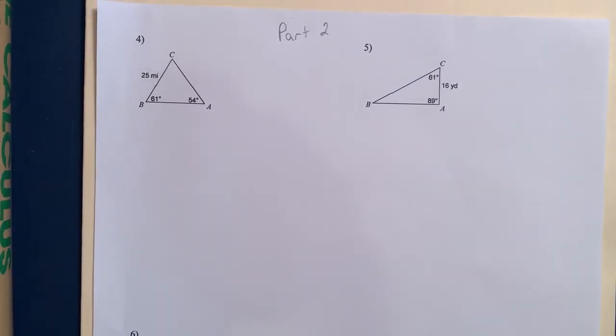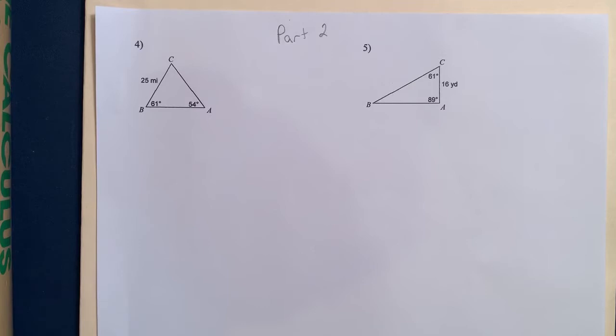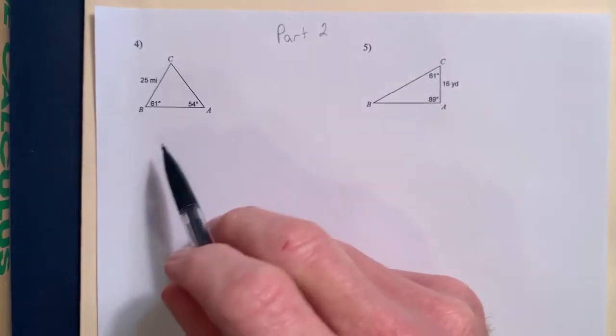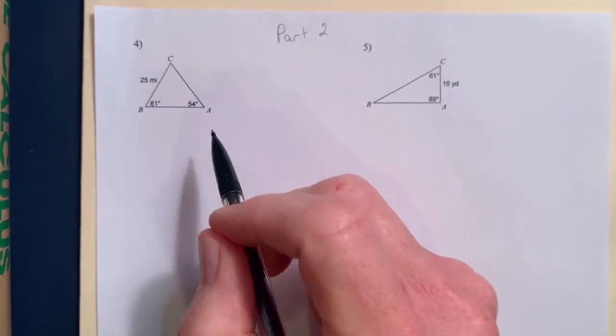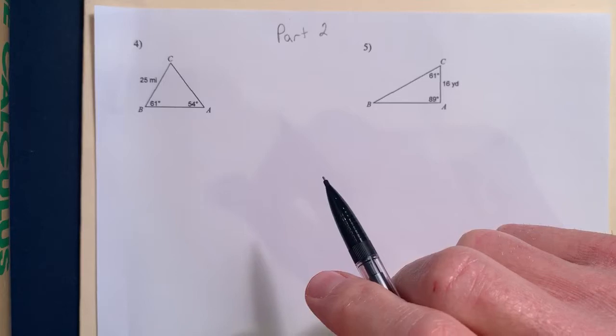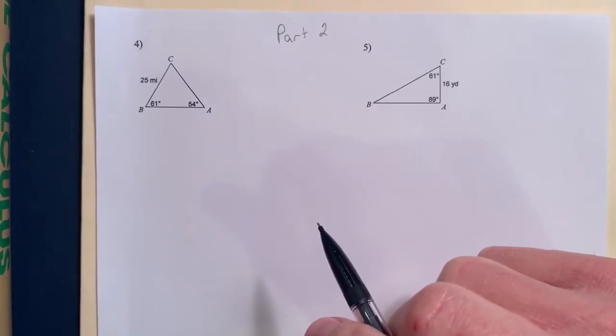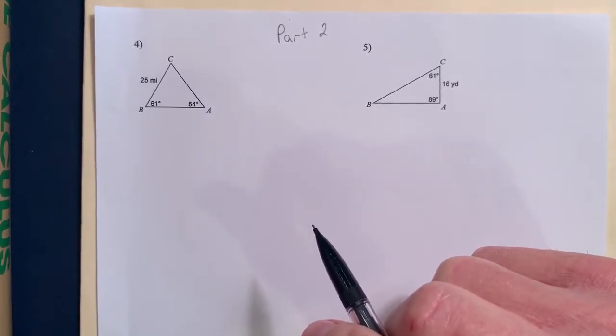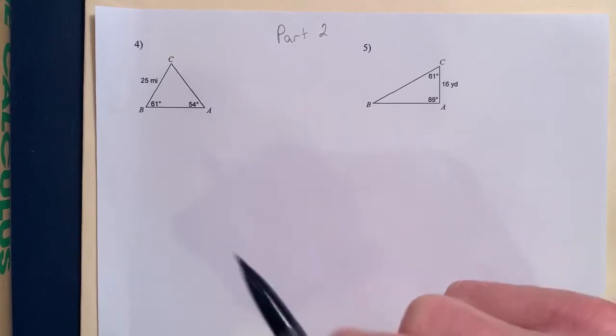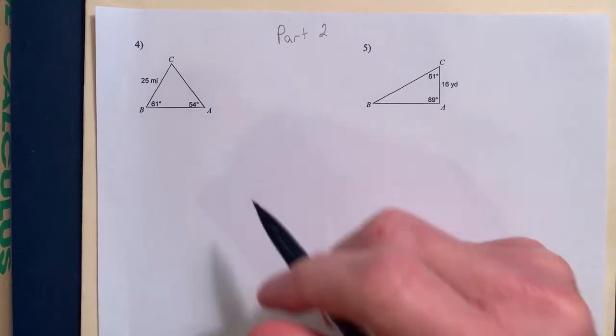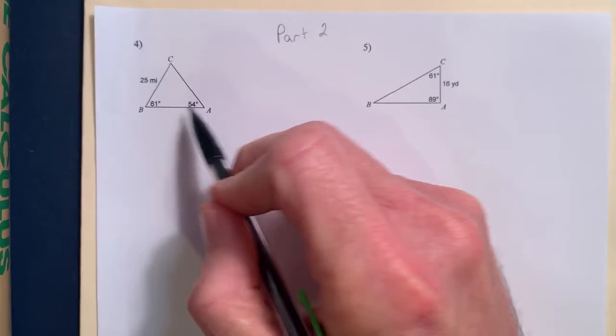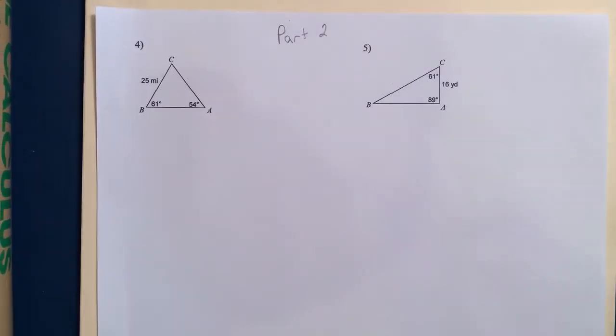So this is the second part to our lesson on solving triangles using law of sines and law of cosines. We'll just continue. I have 3 more examples here. The first example, we did a triangle where we had 2 sides and the included angle. And then the second example, we just did 3 sides. Now we have a situation where it's 2 angles and a not included side.